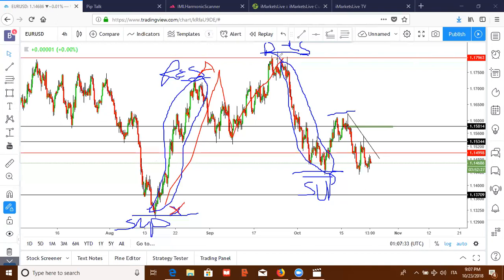So based off of this right here, this is the inverse of this over here. I have my X at the bottom, I have my A at the top. The X is always my start point. So now looking at this over here, my X will be at the top because of this level of resistance, and this level of support will be my A leg. Does that make any sense to everybody right now, before I continue to go further?